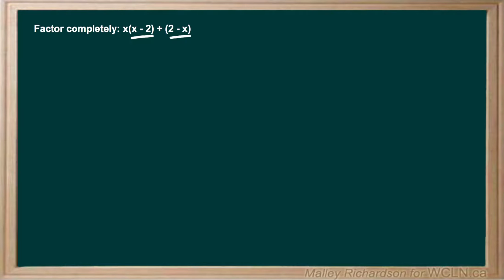So to change this, we can factor out a -1 from either one of these brackets to make them the exact same. So to make it easy, let's factor out a -1 from our second term. So we're still going to have x minus 2, but now in our second term, we're going to take out a -1. So now we're going to have plus, and then we took out a -1. And when we take out a negative, all the signs in the brackets change. So now we have -2 plus x.